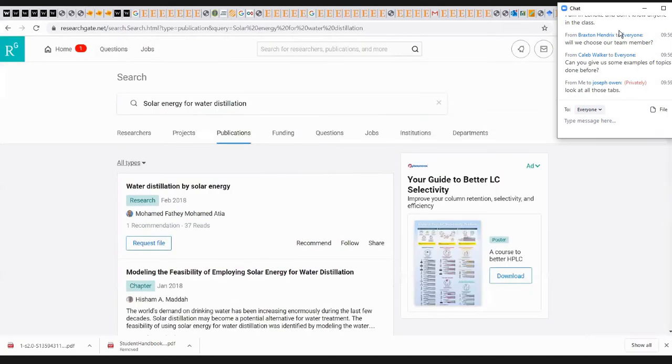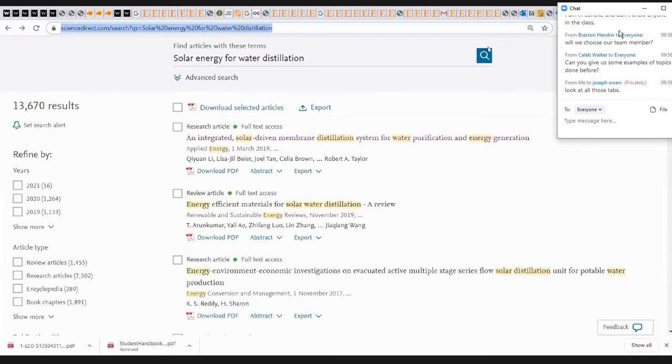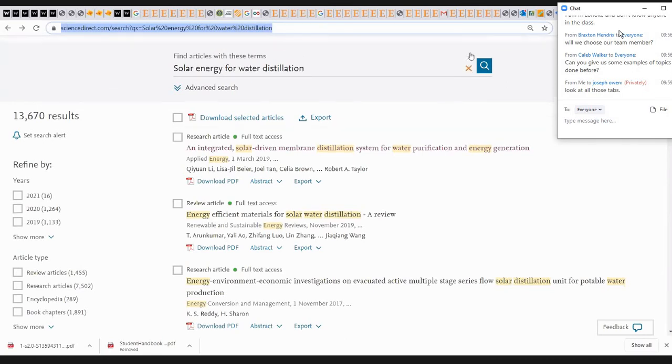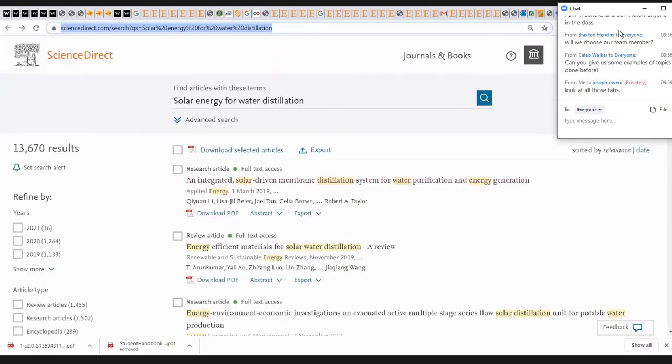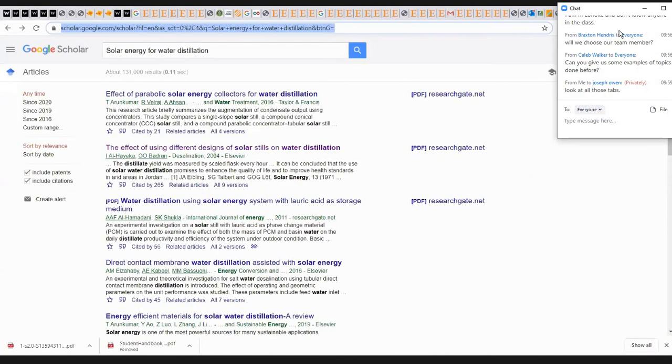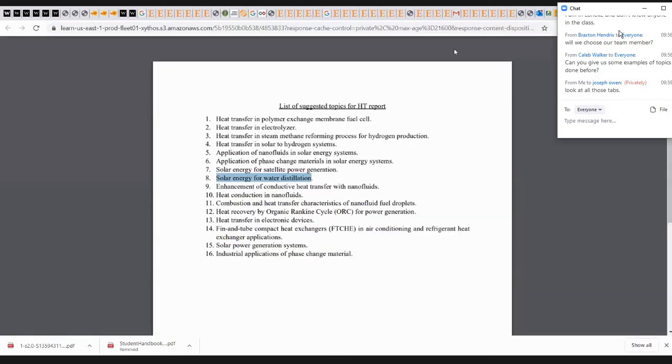Okay, so three sources: Google Scholar, Science Direct, and ResearchGate. If you are not a member in ResearchGate, send me an email with your full name and also your email. Then I can invite you in ResearchGate. So this is the list of topics.